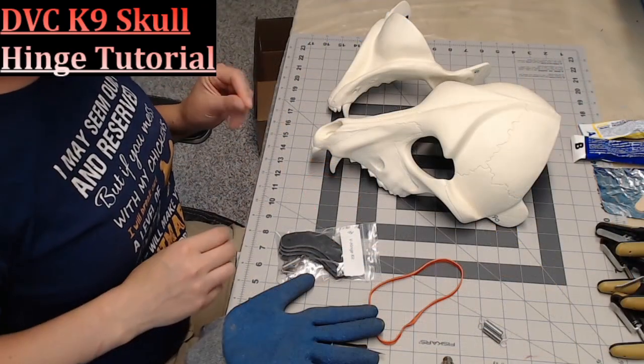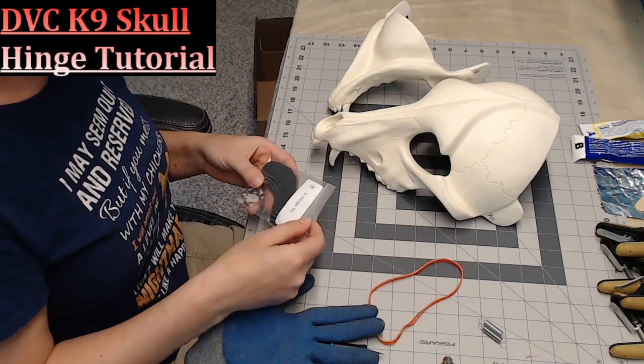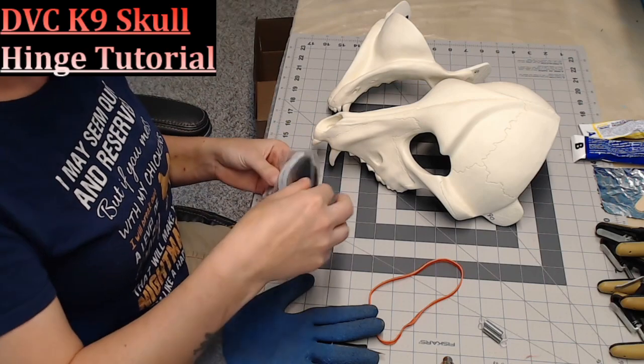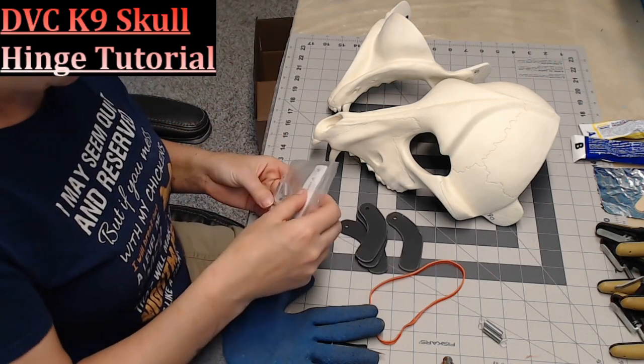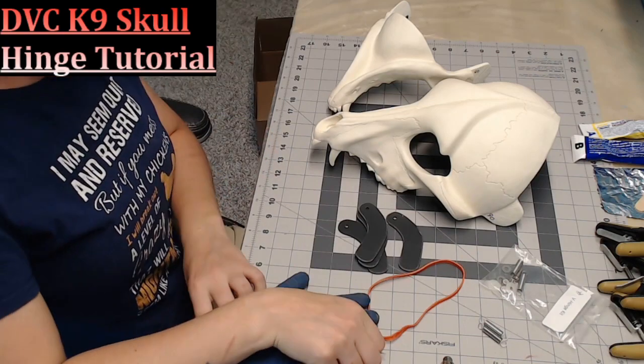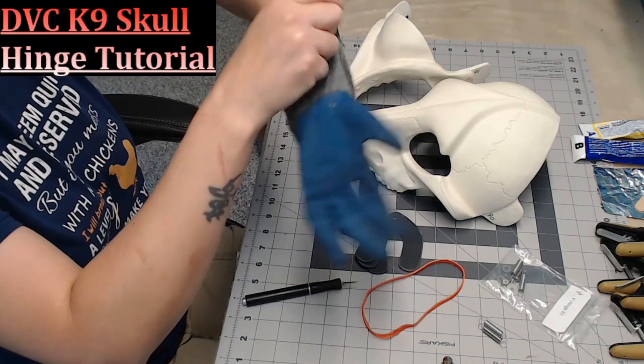Okay, first step here will be getting your skull prepped and your hinges prepped for putting them together and gluing everything together. So you get your hinges out of your bag, you'll leave all your parts and pieces on the side for right now. Grab your X-Acto knife or box cutter. Protect your hands.